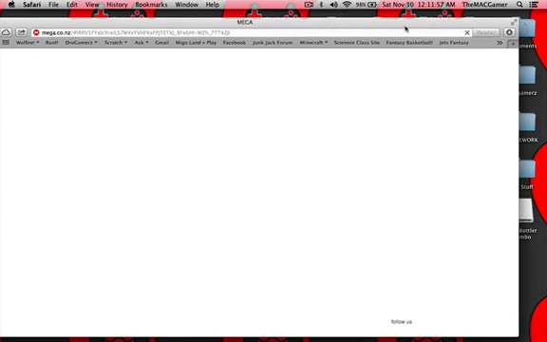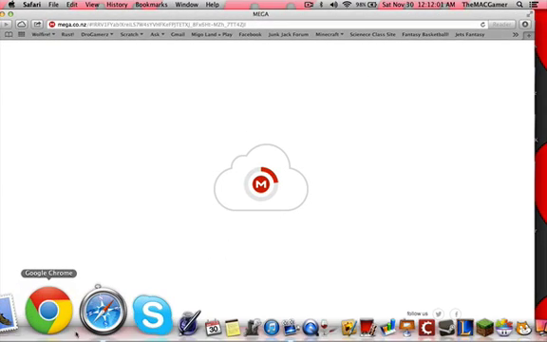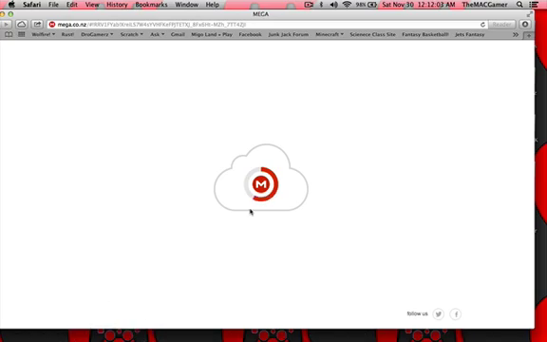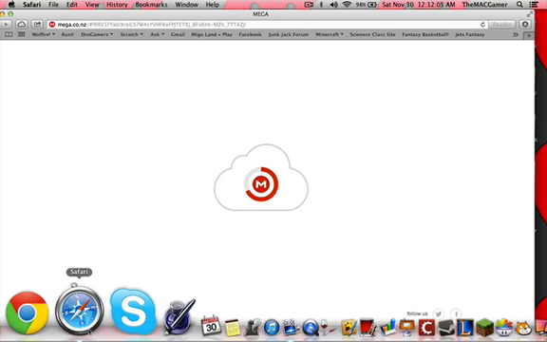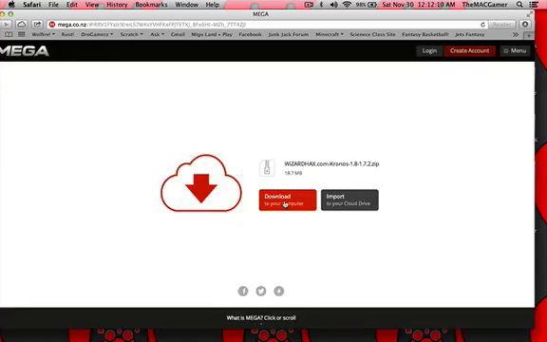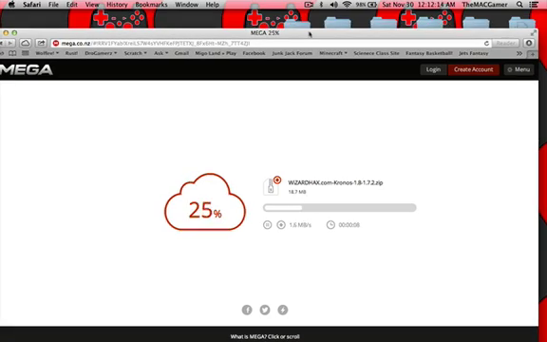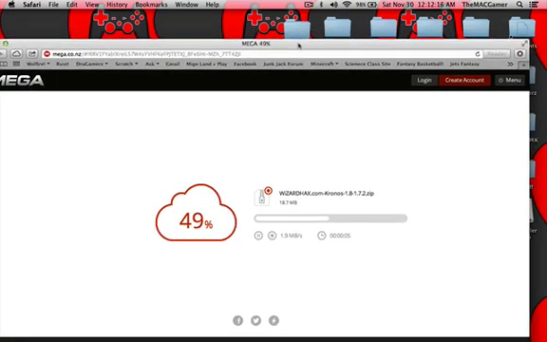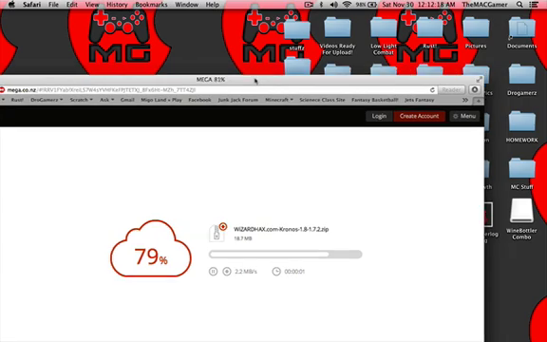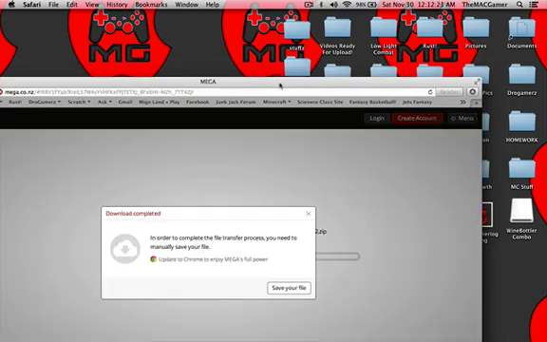It'll bring you to a Mega. And usually this is better if you have Google Chrome or Firefox or anything. They just don't like Safari because Safari is not as advanced as those other browsers. It doesn't tell me that anymore, but it used to. So now you just wait for that to download. I have already done it like 3 times, but my recording has been corrupted, so I've had to keep repeating it. So once it's done, you want to save your file.